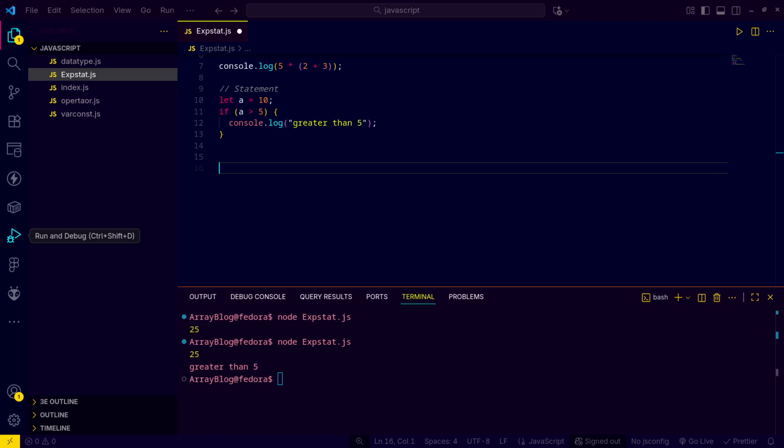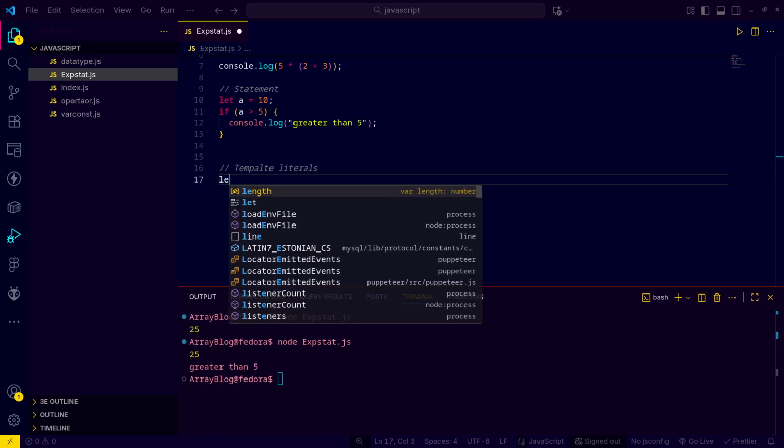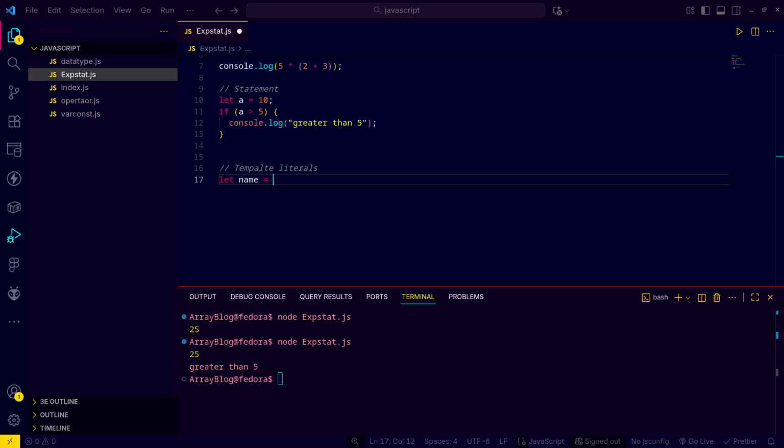So before ES6, let name equal to Array Blog, and let age equal to 25, right?